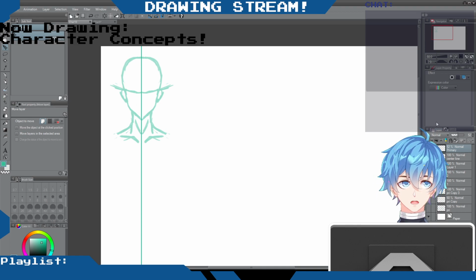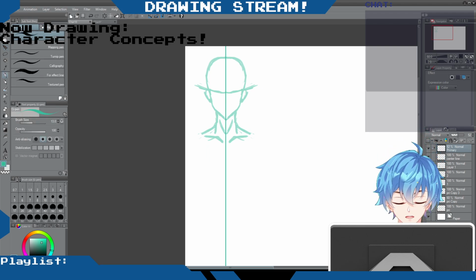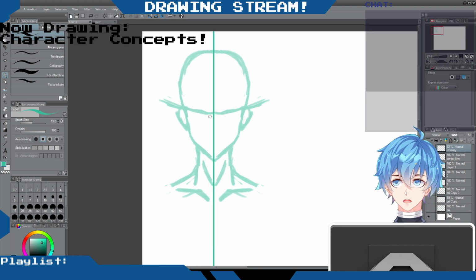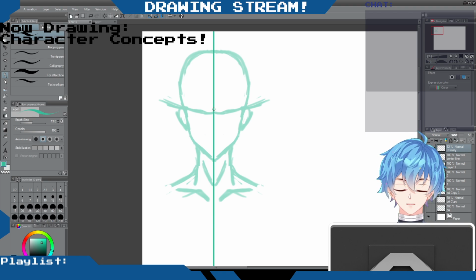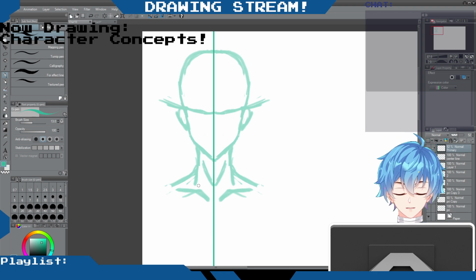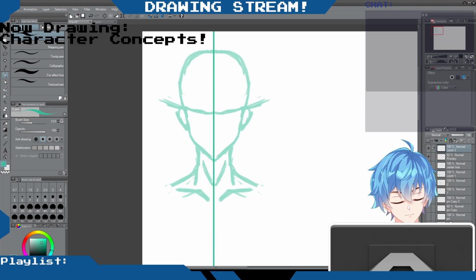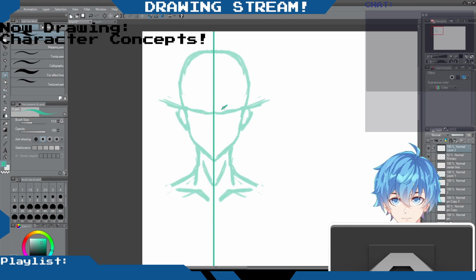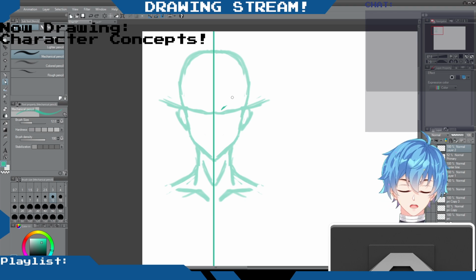And I thought a little bit about what made the most sense on how to do this, and I think the easiest way would be to start with the features that I know I'm going to need to mirror, and then do the features that I know I'm not going to need to mirror, mainly the hair. So if we were to start, make sure I'm on a new layer. And we're going to go sketch mode for this too.